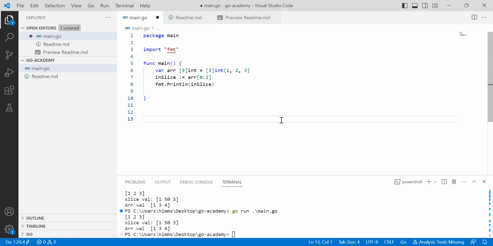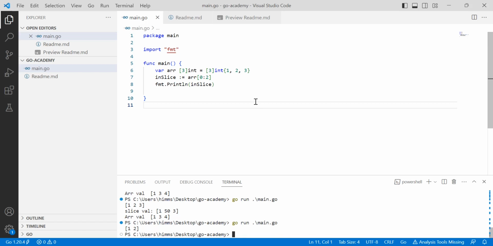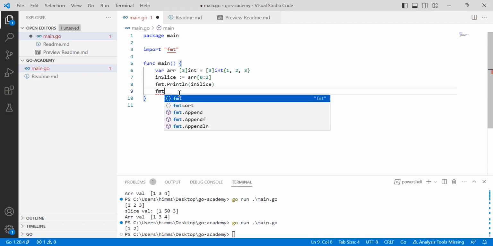Okay, I have not saved it. Yep, this is the difference on this one. Let me show one more thing. Now, what is more fascinating is that I have taken this slice from an array. So there are two things in a slice.